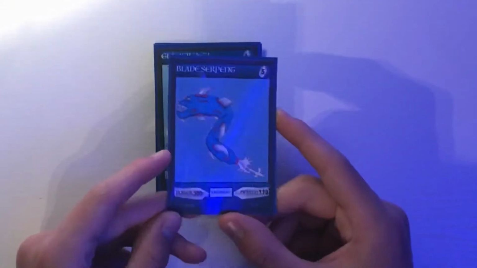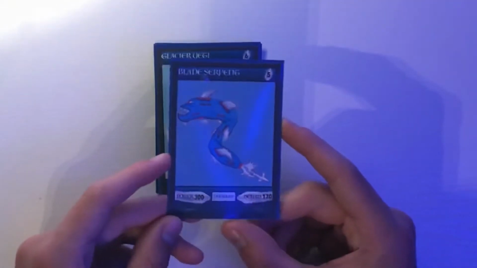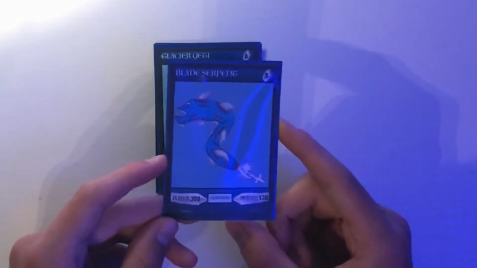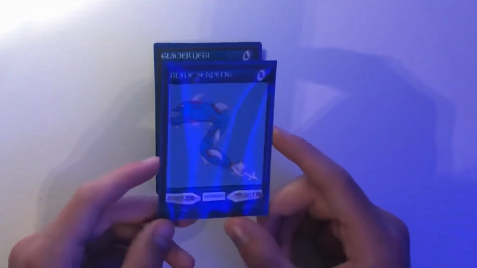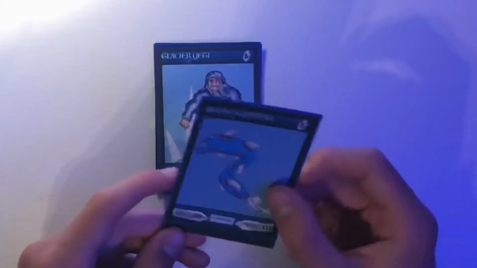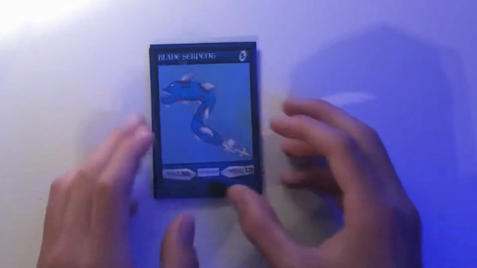Now Blade Serpent is a 5-shard common creature which has 300 power, which is really good, and 170 health, which is not that great, but it has 300 power, which is really good for a 5-shard creature. And that is Blade Serpent.